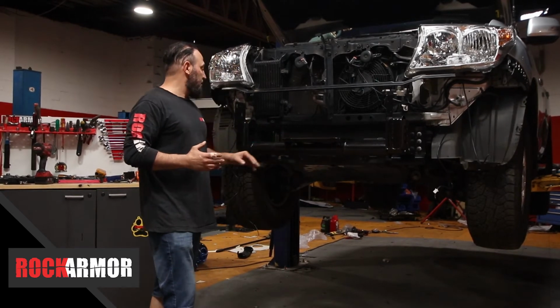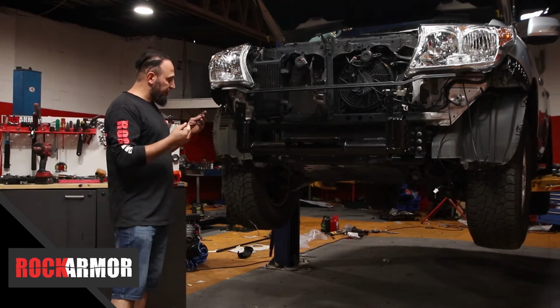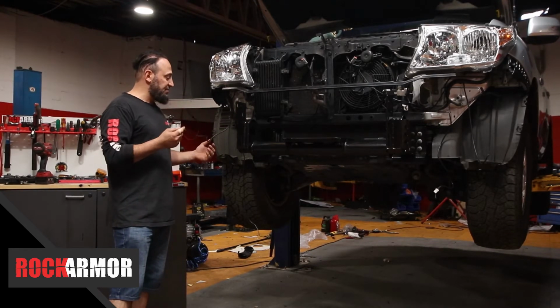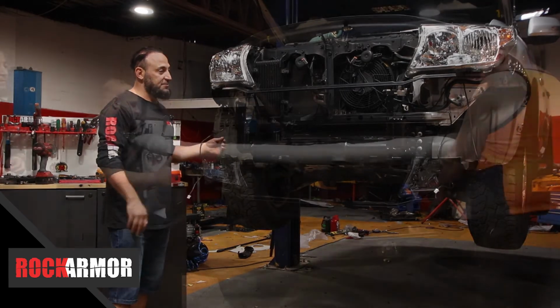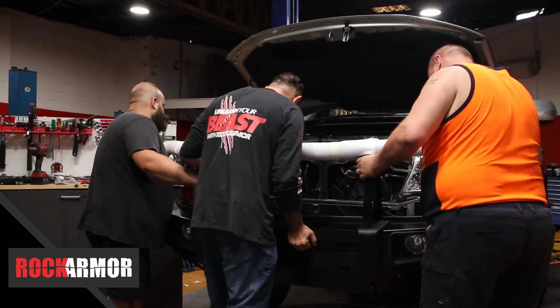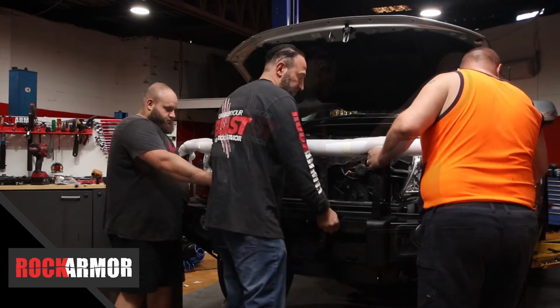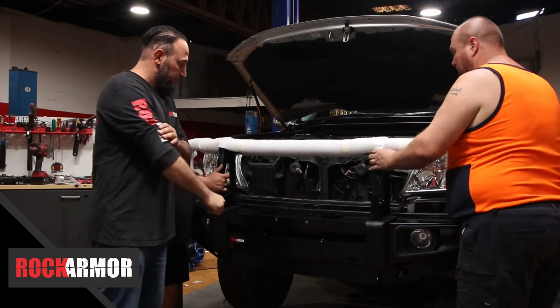So I'm going to go ahead now and install my bullbar. I've already finished my wiring, so I've got my wires there for my parkers, indicators, and my fog lights. I've got the guy just putting the bar in place. Basically it just sits over the chassis there.